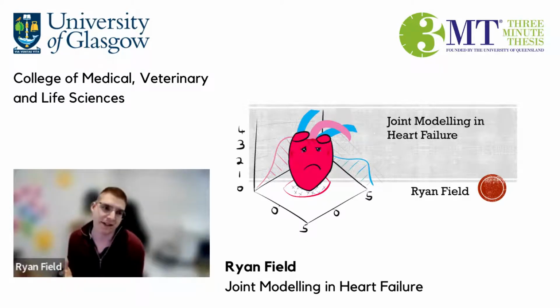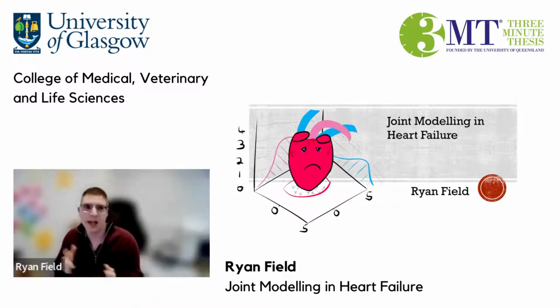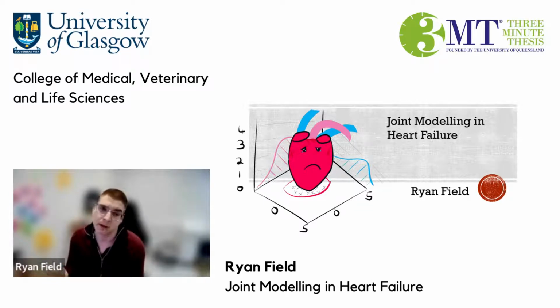Also, patients can not only die, but just leave the study. This can cause issues as these patients cannot have their blood taken and results in missing measurements. And patients don't always attend their scheduled visits on time, or just completely miss them. This also results in missing measurements or missing data. A joint model can help with this.